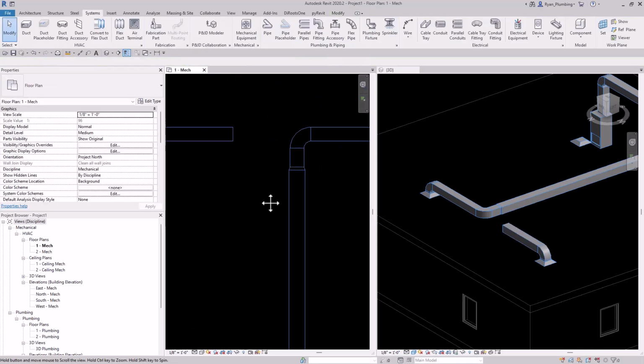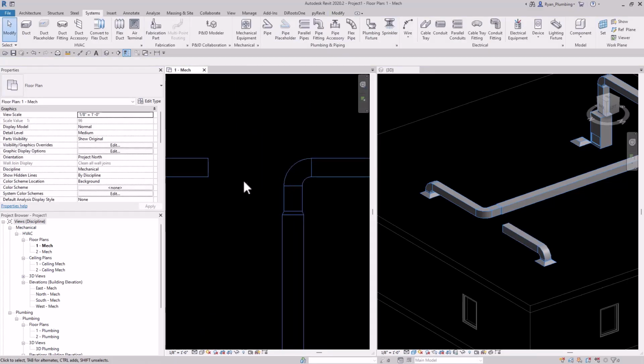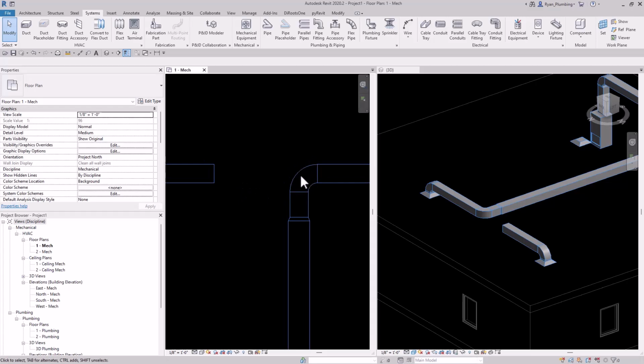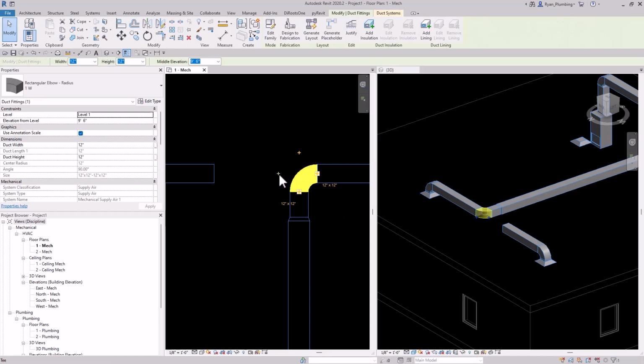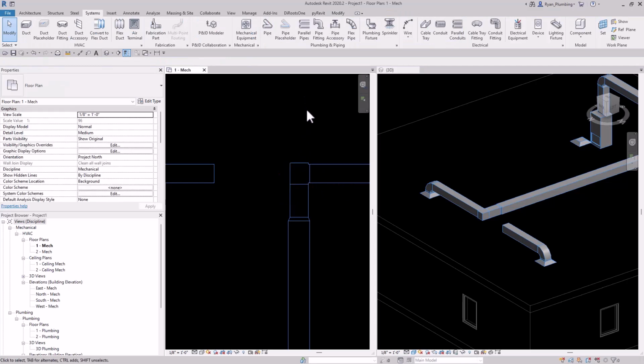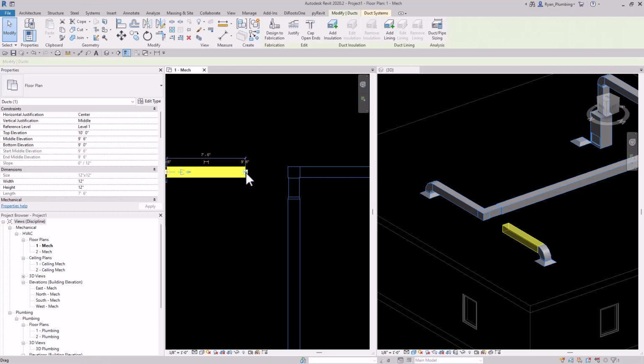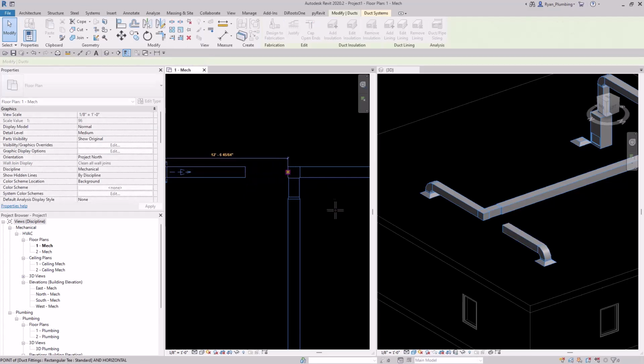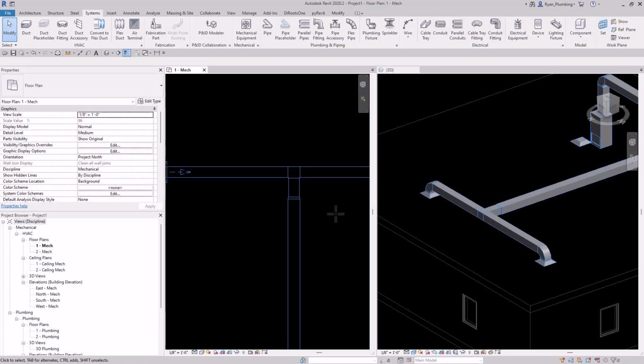Here's a little tip for you guys. Anytime you want to go from an elbow to a T, you click on the elbow and Revit will allow you to add a T to either side of this. If we add a T here, it will add a T going this way, but that's not what we wanted to do. We want to add a T going to the left. So we'll click on the plus here and now it's added that T. Now we can click on this piece of duct and drag it into this piece and boom, we've created that duct.